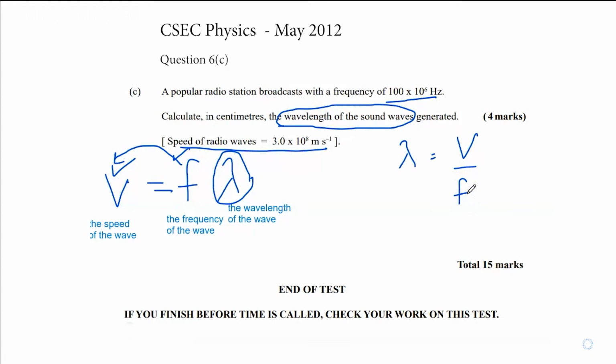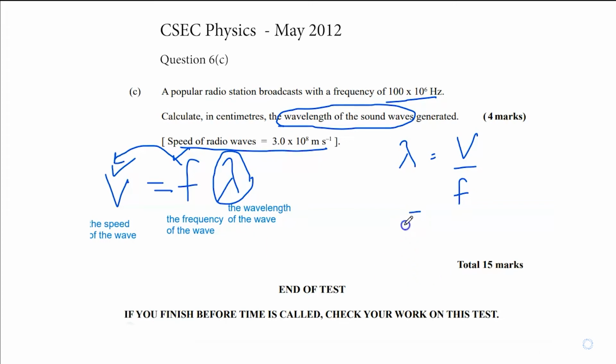So once more, in order to calculate the wavelength of the wave, we have to manipulate the formula. We must get rid of the frequency to get the wavelength alone, lambda. So we carry it to the opposite side of the equal sign. Since we are multiplying the frequency by the wavelength, by carrying it to the other side of the equal sign, we are now dividing the speed of the wave v by the frequency. So that's how we get the wavelength lambda is equal to the speed of the wave v all divided by the frequency of the wave f. So at this point now, we just need to substitute our values.